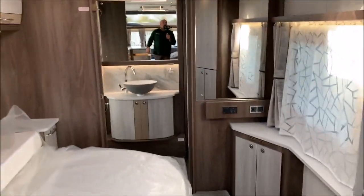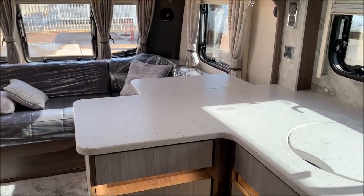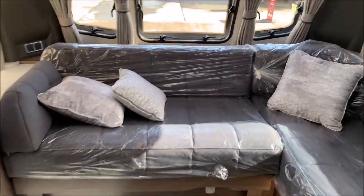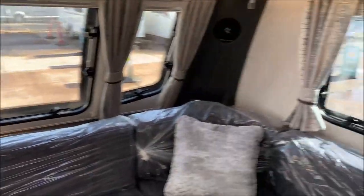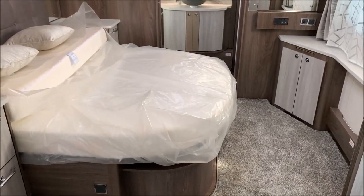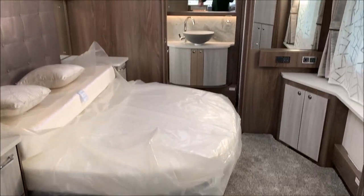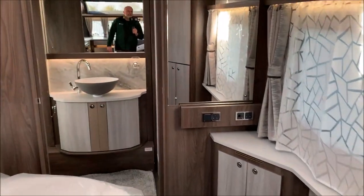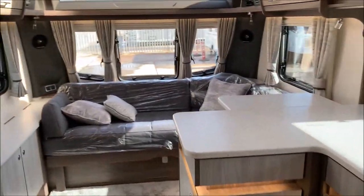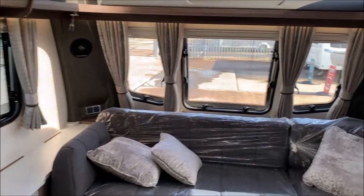Just while I'm talking about the Lusso 2 and the Lusso 1 — the layout is the same, everything is the same. The fridge is slightly smaller and the front area is slightly smaller on the Lusso 1, but it's still an eight-foot-wide luxury caravan. These do come with aircon as standard, and it comes with a motorhome Wi-Fi system which is 5G ready — so it's 4G but the antenna is 5G ready.